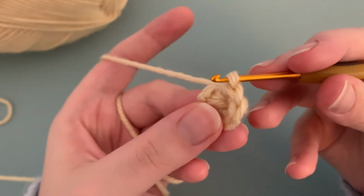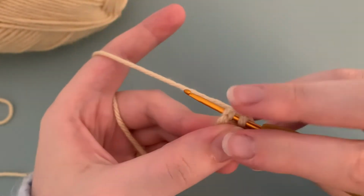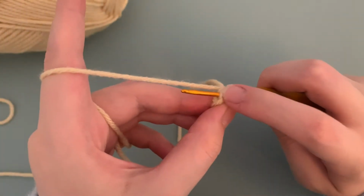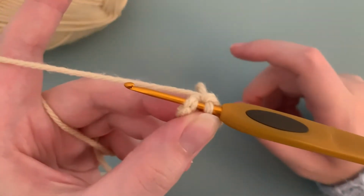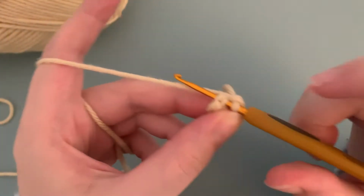So just make sure, see how I'm not catching on anything when I go under there? Make sure you're just going right under that stitch. That's the only thing I can say: make sure nothing's blocking you from that stitch. It's your crochet hook and then the stitch there, okay? So you can see that better.